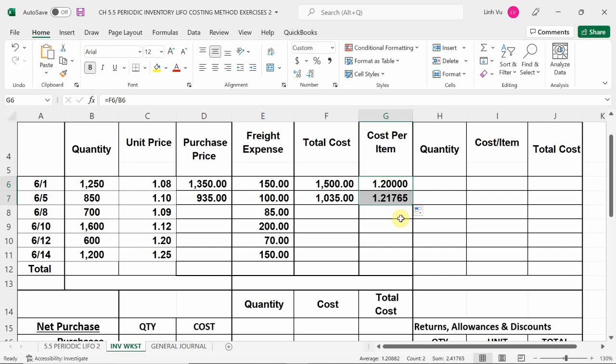But if you're using Excel, you have the capabilities to hide, display, and show certain things. So in this case, what I did was I extended my number. If I did not extend my number, and let's say I wanted to show only 2 decimal points, it tells me it's 1.22. But because I know for a fact, if I extend this out by using the formatting tool right here, where I want it to show more decimal places, it's showing me that it's $1.21764. Now, rule of thumb here is, can you charge your customer 21.76 pennies?